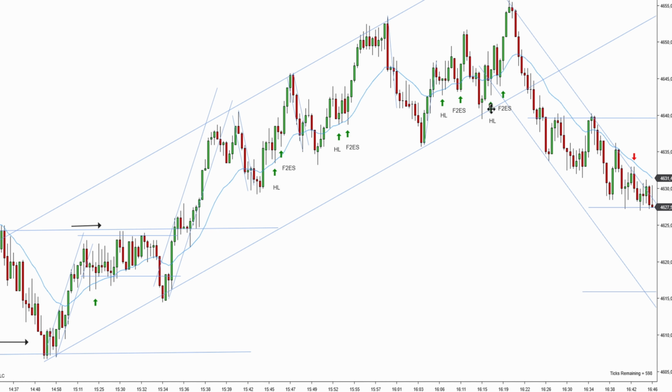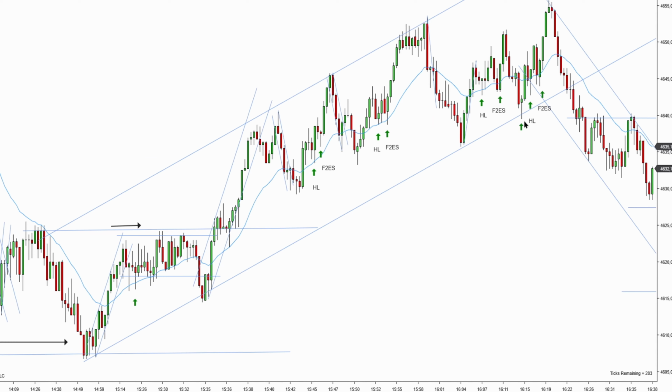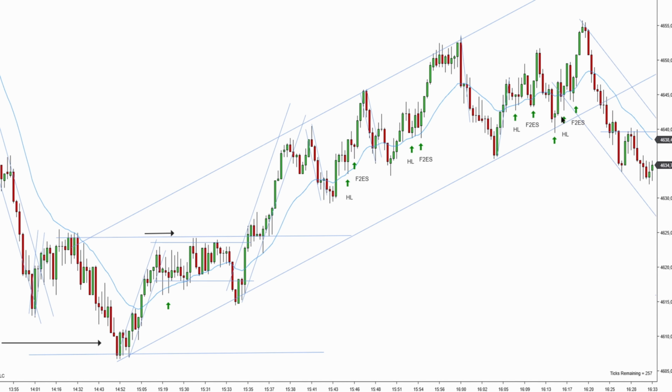I can actually mark this second entry long, not that bad, because this is a two-legged pullback and it's now at the proper key entry point. Here you don't have the key entry point, and this just confirmed this key entry point. But take a look. If you're not sure about your trend line, you just wait patiently for the bullish confirmation, push above the exponential moving average. This is why you have the EMA on the chart, just as a supportive indicator, and you have a higher low, and look what you have.